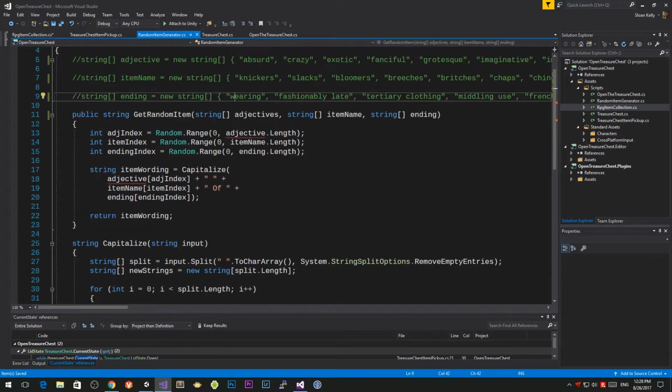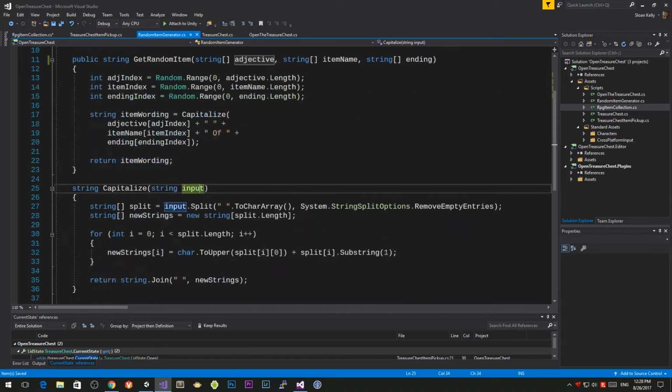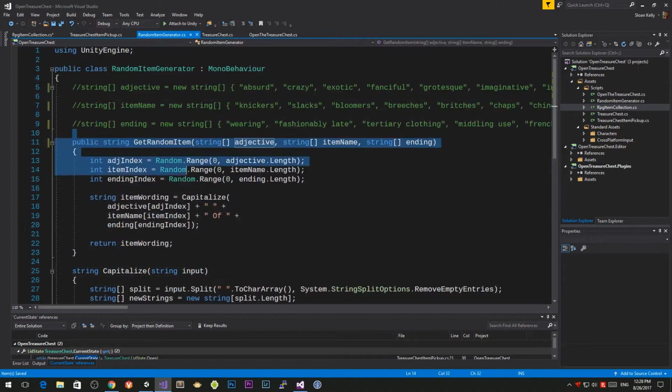because, oh sorry, it's adjective, because I want this to only do this random selection thing. That's all I want it to do. I don't want to have this in here because I want to be able to choose different collections. That's what my goal is. So I'm going to have this function here do those different collections, and the way I'm going to do that is I'm going to pass that function off into my random item generator collection-y type thing.